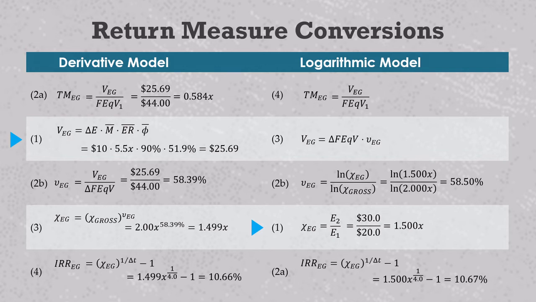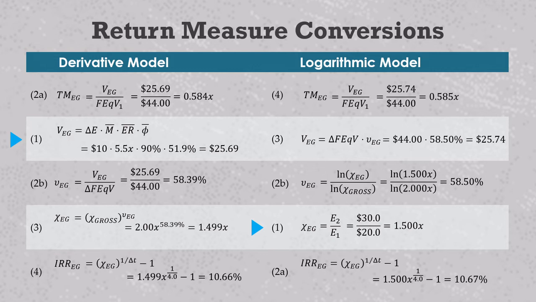Logarithmic model relative value creation is log 1.5 divided by log 2, which gives us 58.50%. You can multiply it by 44 million of total value creation to get absolute EBITDA growth of 25.74. And then divide it by invested capital of 44 to get EBITDA growth times money of 0.585x. So this shows that even though the derivative and the logarithmic model equations look very different, and even though they're derived under a different set of assumptions, the results are quite robust and comparable to one another, usually within a few tenths of a percent.